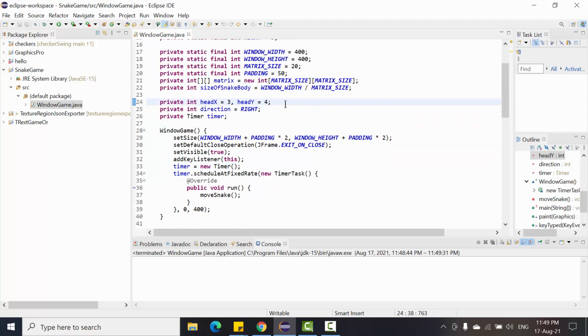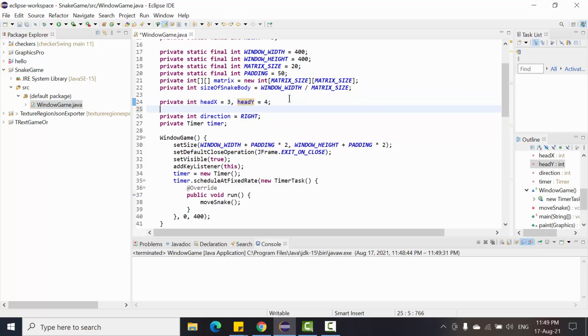And for the body, we will use two arrays, one for the x like this here, and the other one for the y. We have the first array for the body x, called new, and in this video we will use a fixed size array.